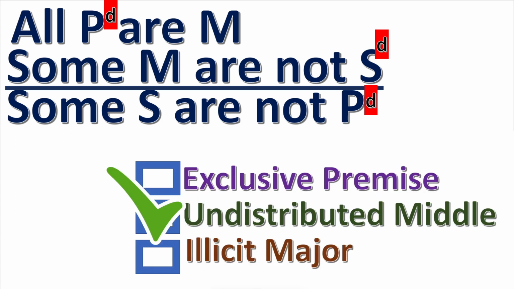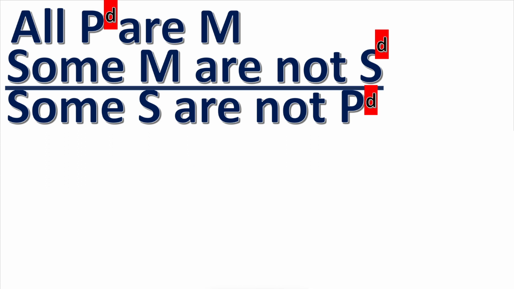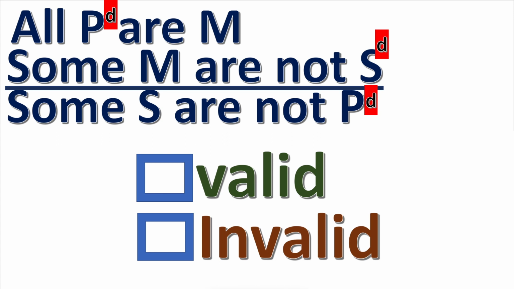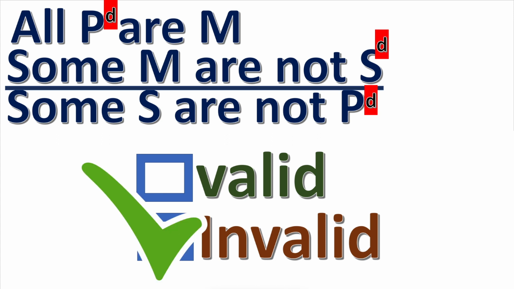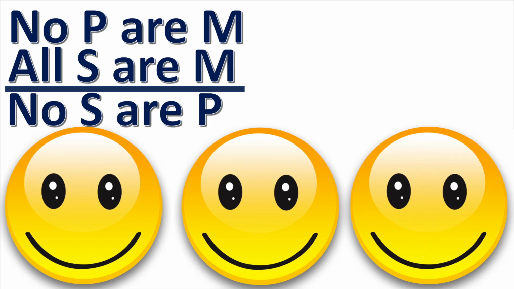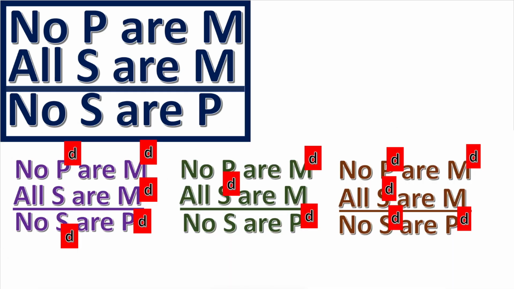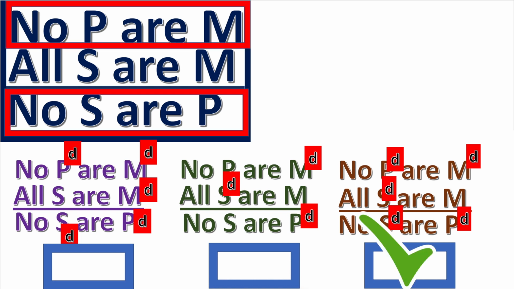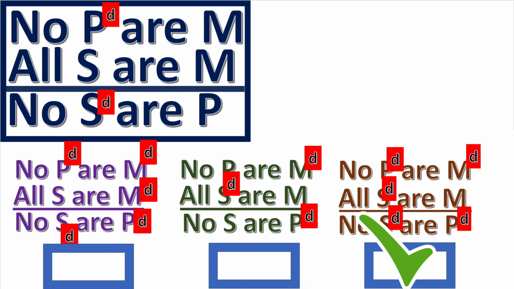The undistributed middle fallacy. Is the syllogism form valid or invalid? Press pause. The answer in 3, 2, 1. Invalid, because Rule 1 is broken. Next practice problem. Choose the correctly marked syllogism. Press pause if you need more time. The answer will appear in 3, 2, 1. E propositions distribute both subject and predicate, and A propositions distribute the subject.